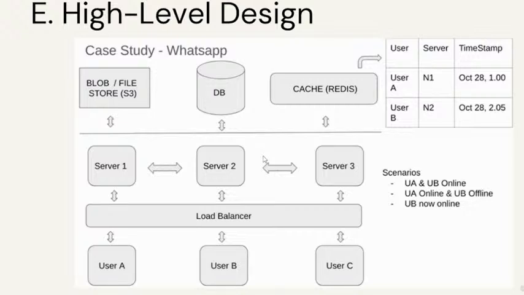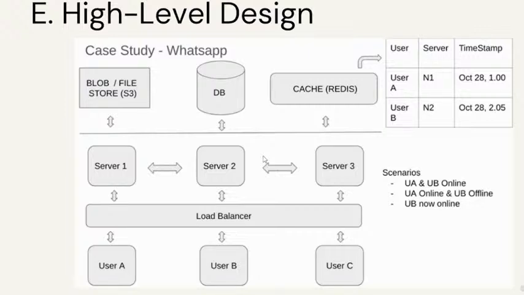Now, what happens when user B comes online? When user B comes online, let's assume it gets connected to server 2. In this case, as soon as user B gets connected, server 2 will try to figure out if there are any unread messages or undelivered messages that have to be sent to user B. So it will check the database, and yes, there is a message from user A, and it will send that message to user B. And this is what I mean by bidirectional communication, meaning in this case, the server proactively sent a message to the user as soon as the user came online. And this is where the WebSocket protocol comes in handy.